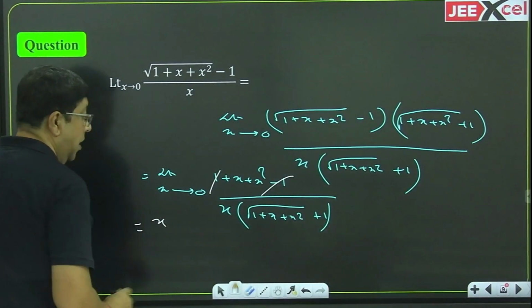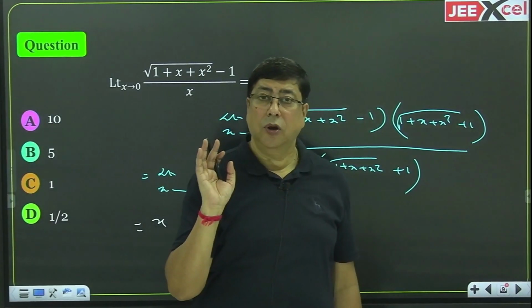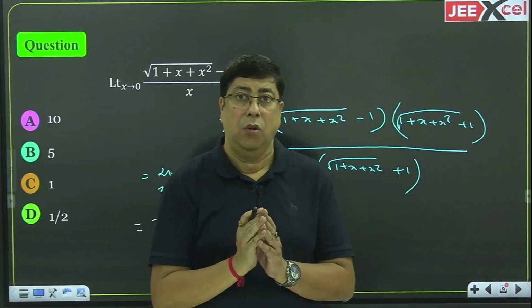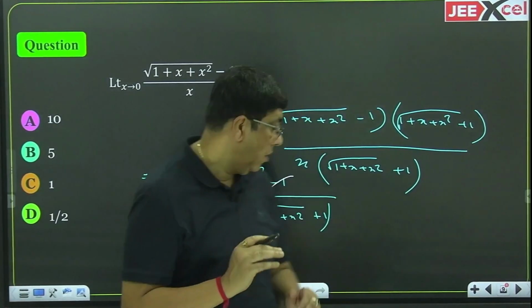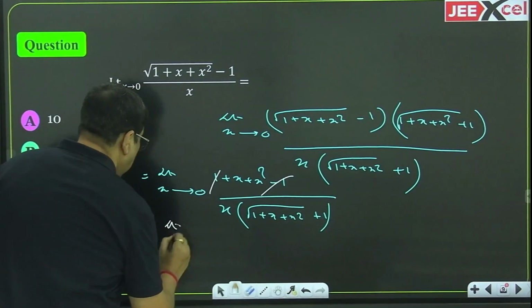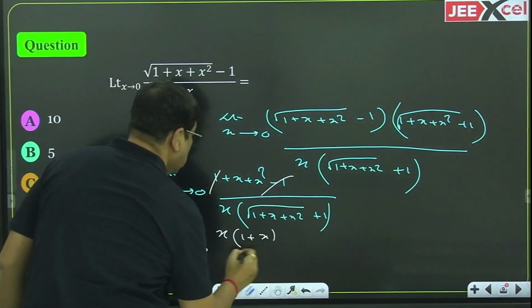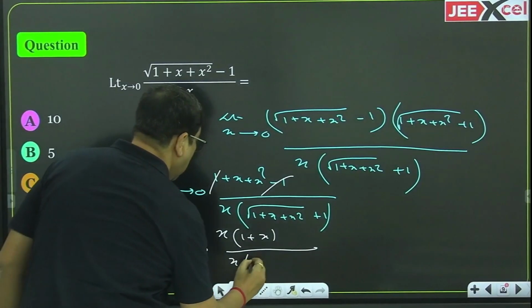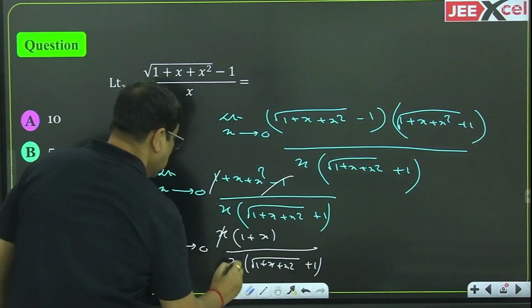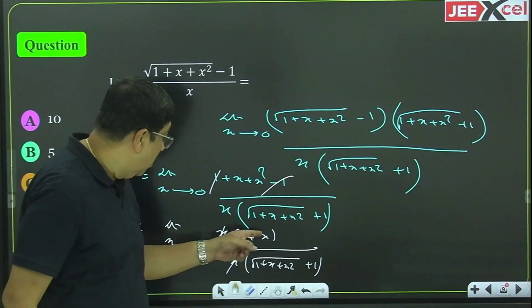सो लिमिट, हाँ एक मिनट, जितना टाइम तक x रहेगा उतना ही तुम्हारा x टेंड टू 0 रहेगा. लेकिन रिमेंबर वन थिंग, लिमिट का वैल्यू कोई फिक्स्ड नंबर है, कोई रियल नंबर इज द वैल्यू ऑफ द लिमिट. ओके, सो यहाँ पे क्या करेंगे हम लोग? लिमिट x टेंड टू 0, x कॉमन ले लो, 1 प्लस x टोटल डिवाइडेड बाई x इंटू रूट ओवर 1 प्लस x स्क्वायर प्लस 1. सो x कैंसिल करो.